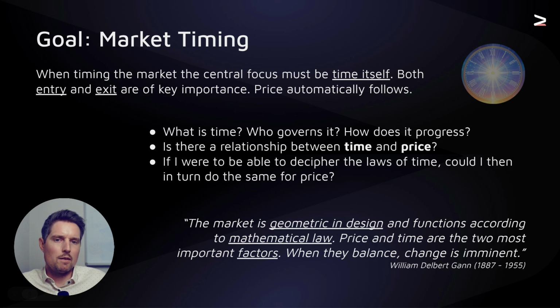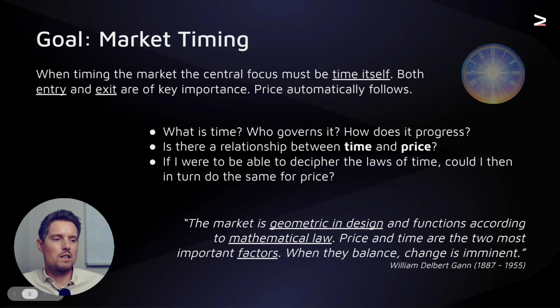And I'm greatly inspired by the work of W.D. Gann, who lived from the end of the 19th to the mid 20th century. And he said the following on this topic: the market is geometric in design and functions according to mathematical law. Price and time are the two most important factors. When they balance, change is imminent. And this quote is extremely loaded with information, and is, I think, very well formulated.